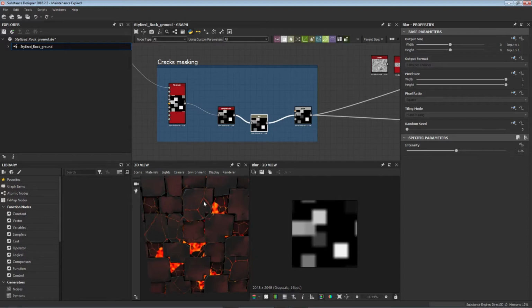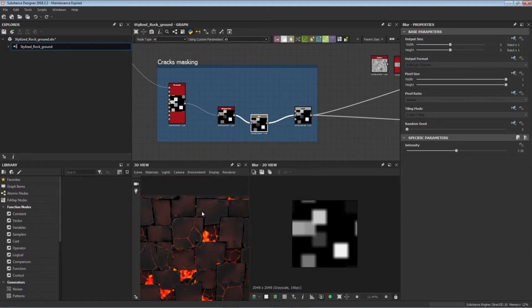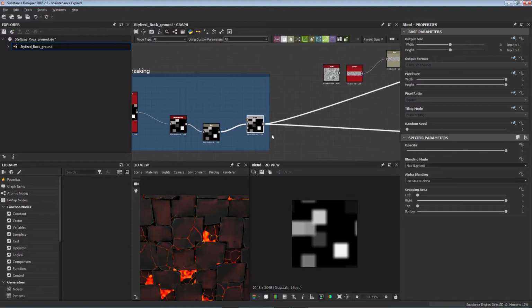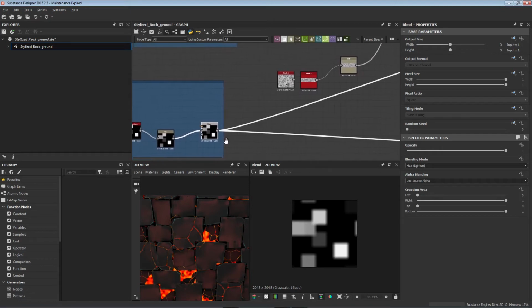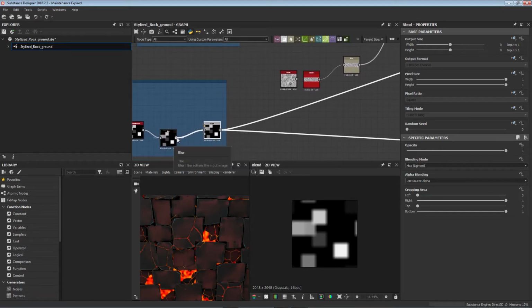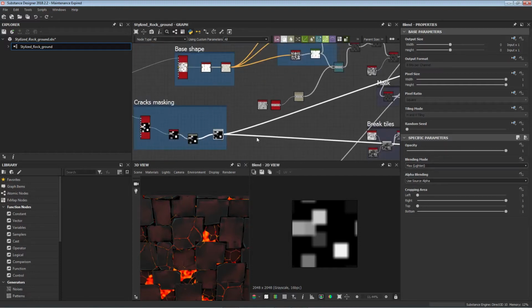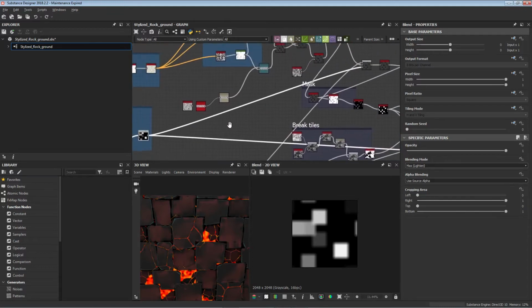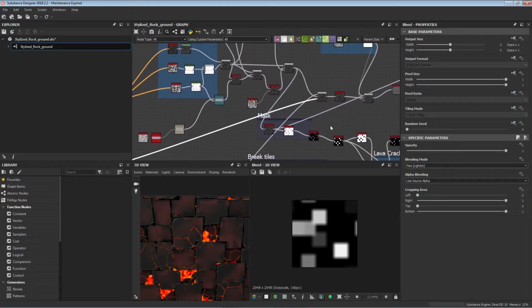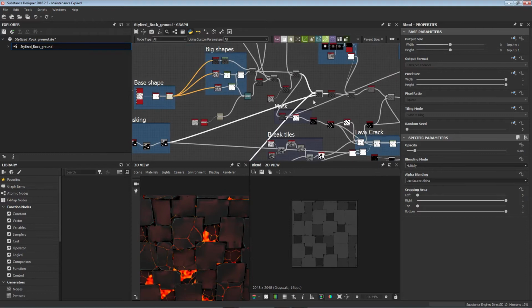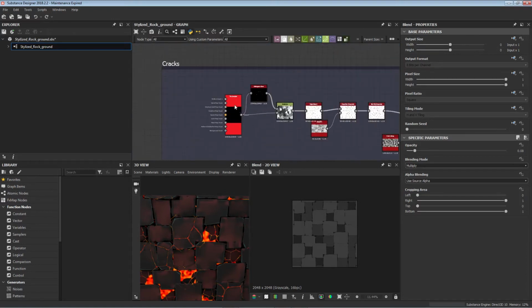Then we're just blurring it, and that's just so the cracks don't stop suddenly. And then we've got a little blend node that's literally not doing anything. It's just for tidiness, I guess. You could probably just get rid of this and just have that, but that's on max lighten and on opacity of 1 if you do want to use a blend node, but it is not required. Then we can plug that into opacity right here, and now that's ready to go. Then we need to create our cracks.